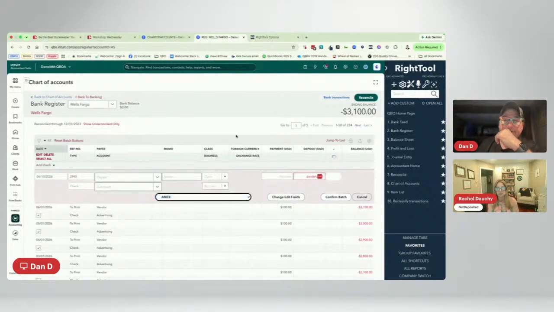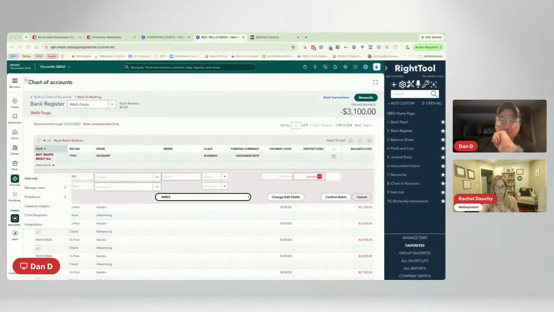So it's really nice. So just a point to point out here, anytime that you see this maroon inside of your QuickBooks, that is an indication that it is a RightTool function, right? Because if you're wondering, well, why don't I see any of these things? You and I have even made that mistake here several times, where you're demoing a view of something, and I'm like, I think that's RightTool doing that. It doesn't come native in QBO. So it sits over top of the browsing experience, and then allows you to do a lot of these things that you would have to do manually, one by one, in a group or in a bulk, in a batch, right? Yeah.